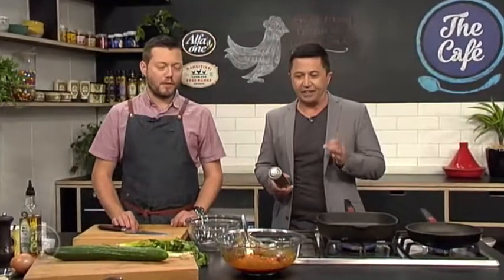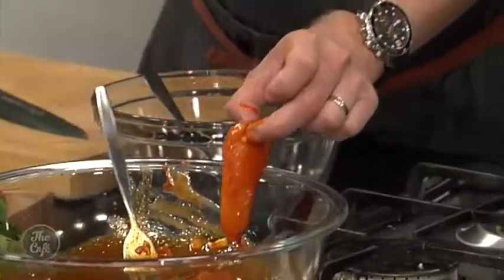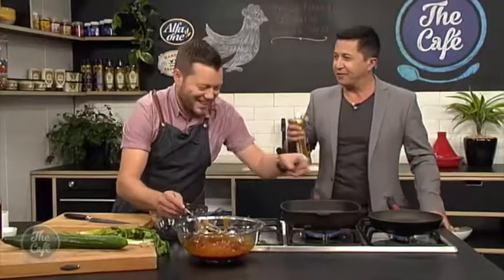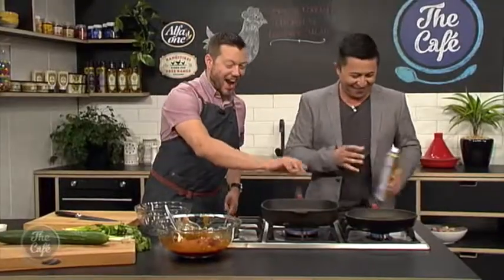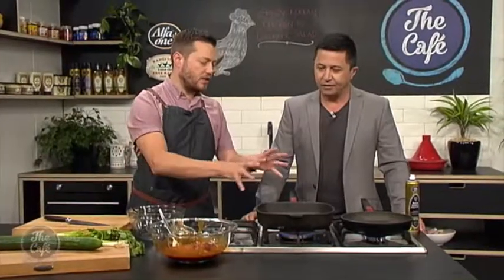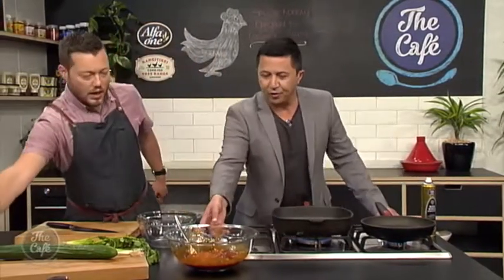We're back in the cafe kitchen and we're doing spicy Korean chicken using Rangatake corn-fed chicken. Chicken's marinated — smells great too! Just take the chicken out. Give the griddle pan a light spray. Put about six pieces on there and cook on medium to high heat — you want to hear that sizzle. We're just gonna build the color and caramelization. But if it's too hot, because you've got a lot of sugar in here, it's just gonna burn before the chicken's cooked, so it's just about control.